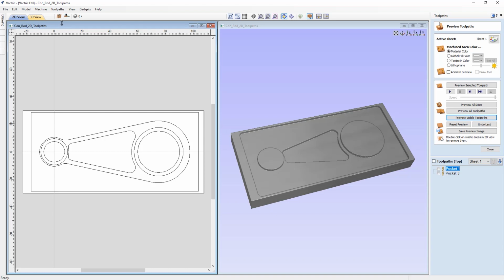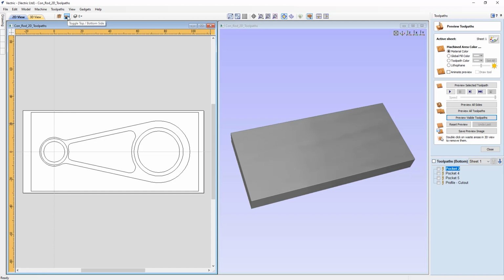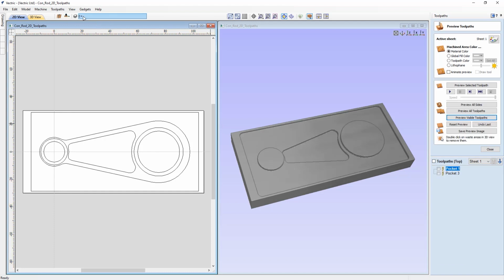So here I can see which way I am flipping the material over, and I can see which side I'm currently viewing. Then we have the Layer Manager, and this is always accessible at the top here, which makes it easier for me to manage my layers without having to switch tabs. We then have easy access to our snap options when drawing in the software, where we can toggle them on and off using the various settings according to whatever it is that I'm creating. And then we have our 2D view controls.